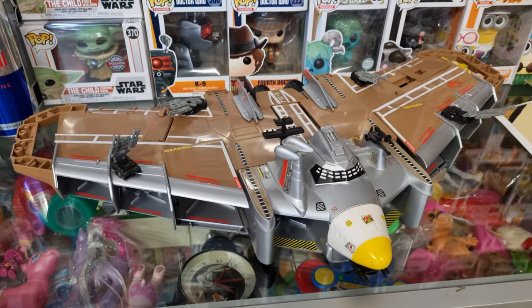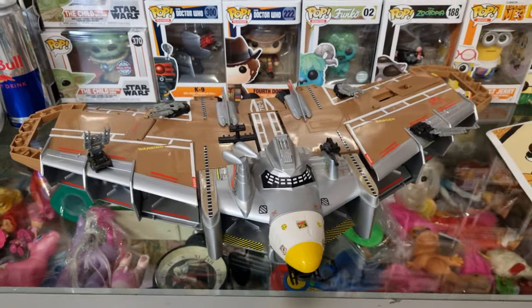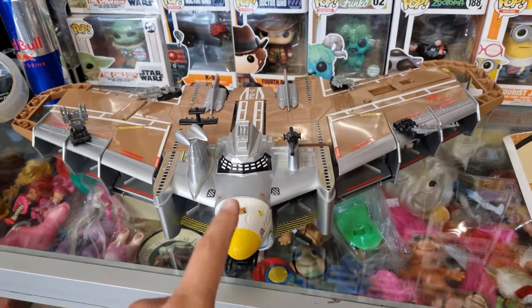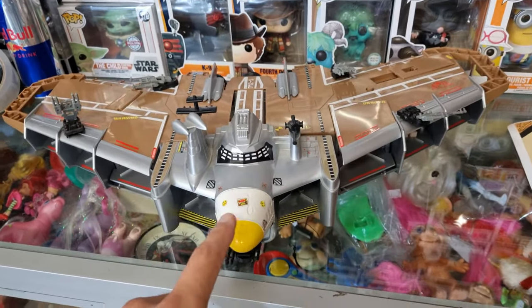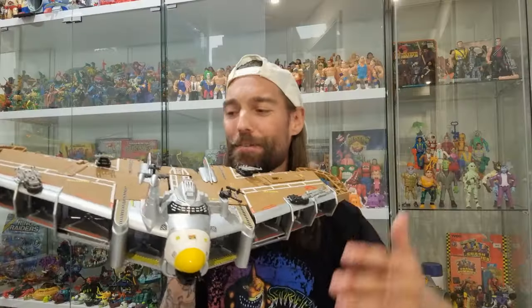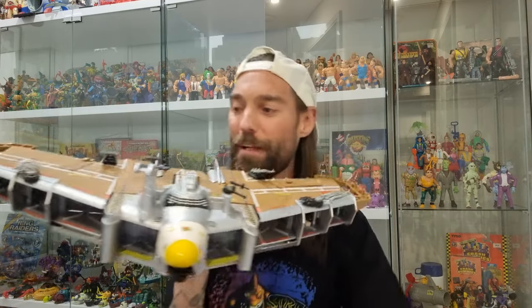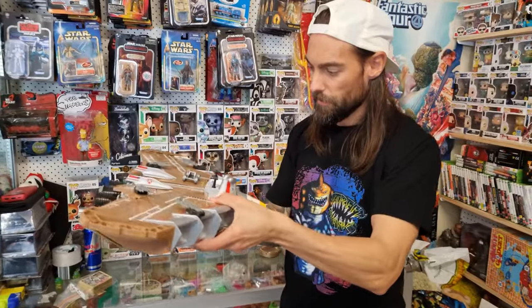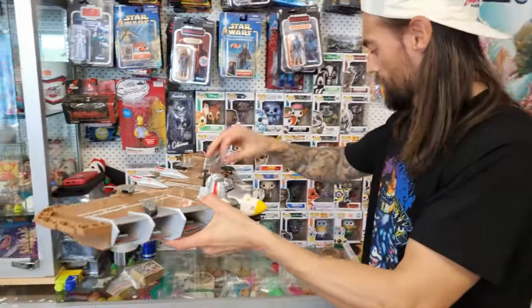And Tony, the absolute legend, has hooked it up with a ridiculous price that I just can't knock back. So the Air Carrier Justice is coming home with me. And this instantly becomes one of my favorite things I've picked up this year. And here we have it, guys. This thing is awesome. It's so big I can barely fit it in the frame. But yeah, I'm loving this. I'm so stoked that Tony and I managed to get a deal done on it. Tony looked after me, as he always does.